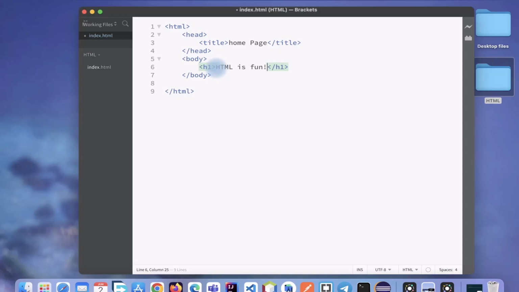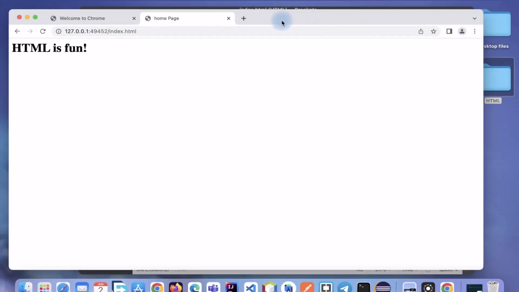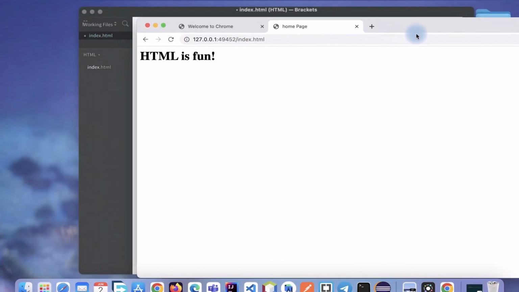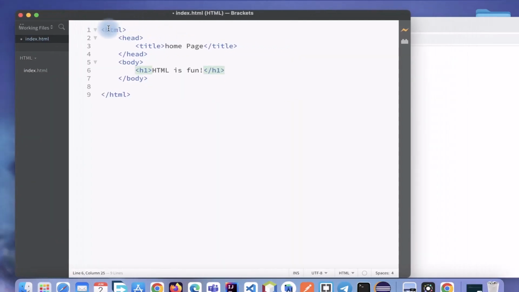One of the reasons I chose Brackets is that it gives you the option for a live preview. If you come to the right side of the code editor, here you see this lightning icon. When you click on this, it will show you the live preview for your web page. Right now we don't have anything. It takes time to load, and every time you make a change you need to save it first.